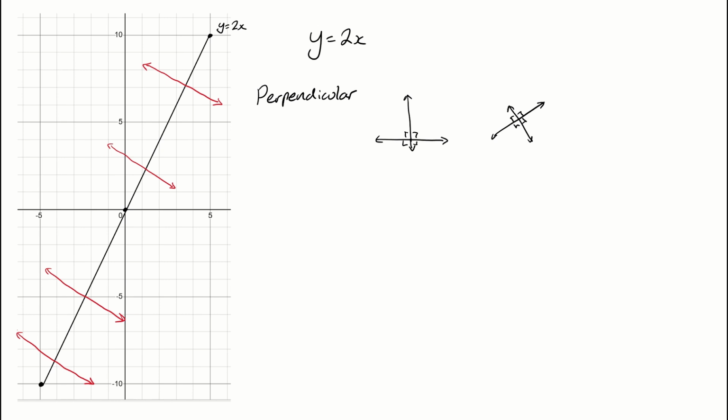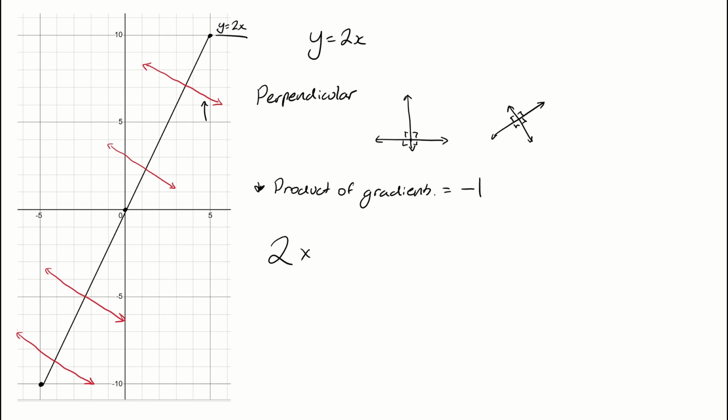Okay, now what is the property which gives rise to perpendicular lines? Well, if I multiply the two gradients together, so the product of the gradients, so what I mean by that is if I take the gradient of this black line here and then this red line here, those two gradients, if I multiply them together, then the product of them has to give me -1. So I can use that property to my advantage to work out what the gradient of that red line needs to be. Okay, so the product of the gradients, if I take the gradient of my long black line, y equals 2x, I know that that gradient is 2.